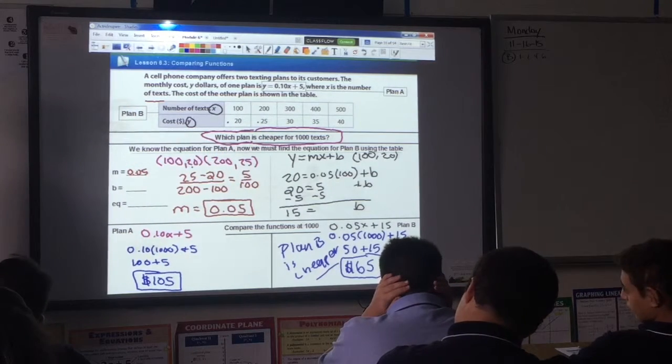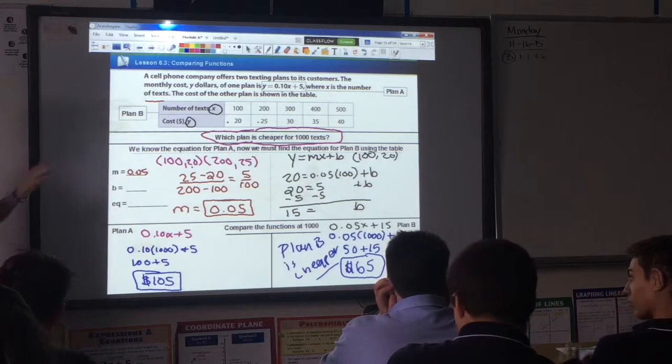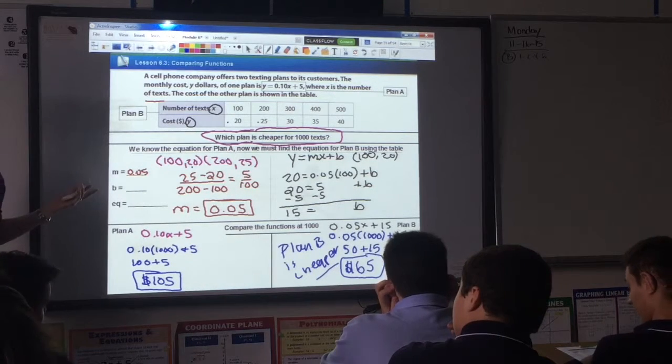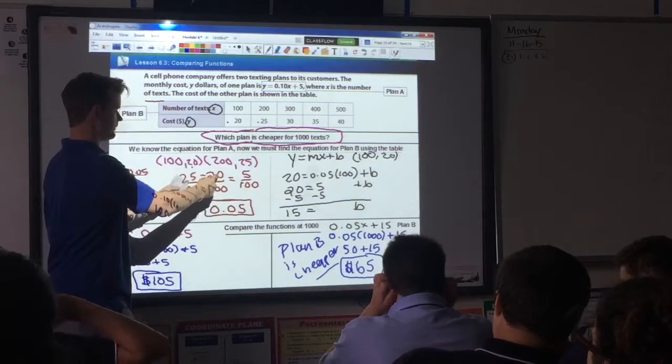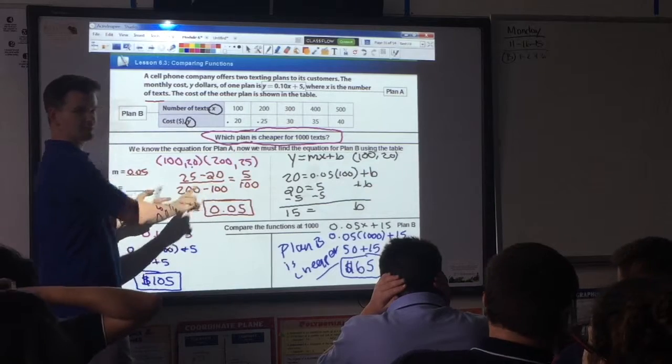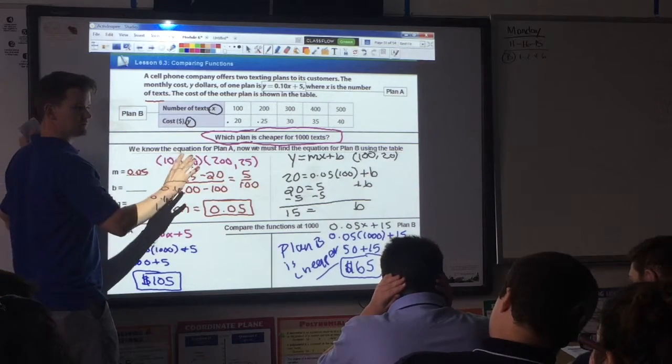I know the thing is a lot of times we get so used to, okay, the bigger numbers on top, smaller numbers on the bottom. The truth is the y's can be anything, the x's can be anything. In this case, the y's were smaller than the x's. So on the top, we had smaller numbers. On the bottom, we had the bigger numbers, which would give us a decimal or a fraction. Okay? Any other questions? Okay.